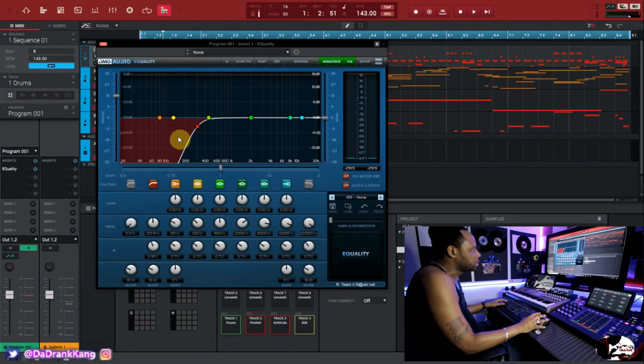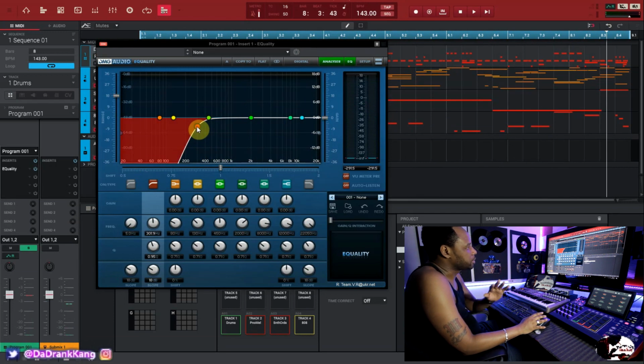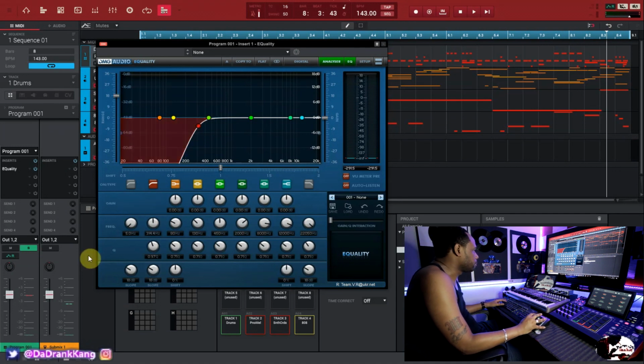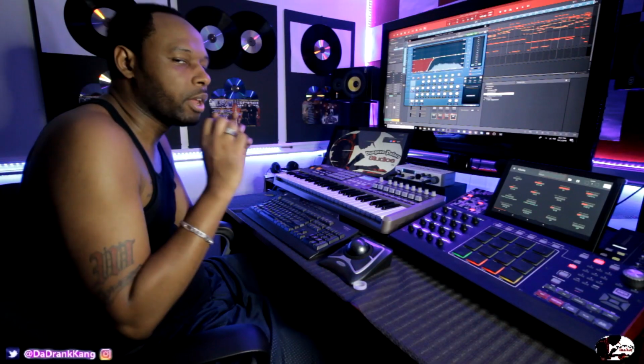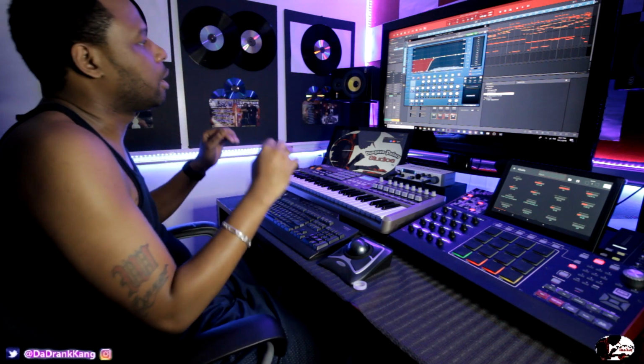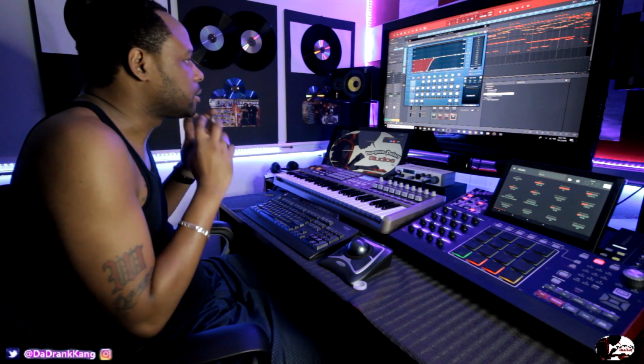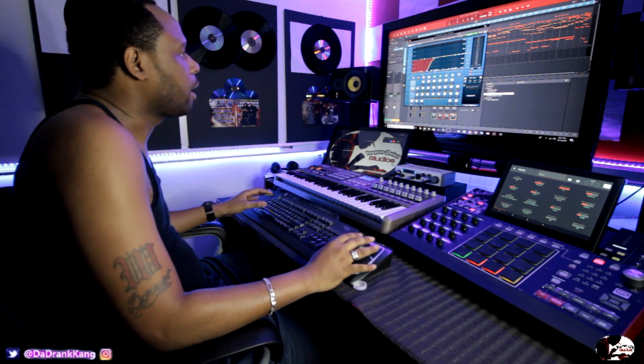Once we clear all of this low end out of our drum sounds, now our kick drum starts to sit nice in it. So let's take this EQ all the way down, that way you can see an exaggerated effect. We're literally going to wipe out all of our other drum sounds, but our kick drum is still going to be going. So literally you can now affect all of your drum sounds and leave your kick drum nice, clear, present, full, and not even have to worry about touching it.